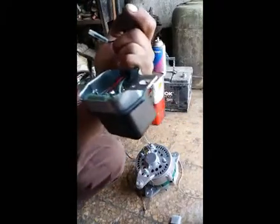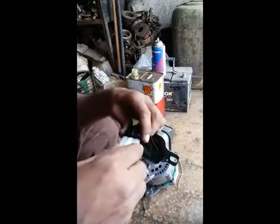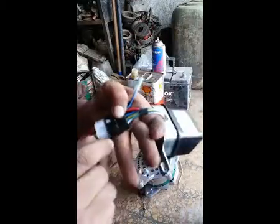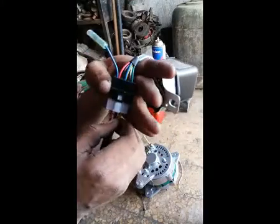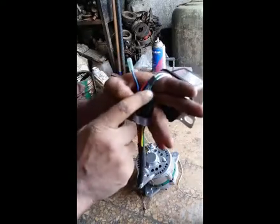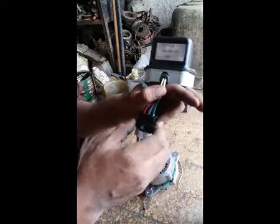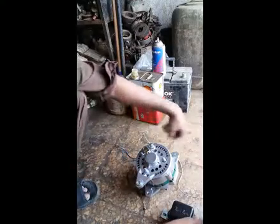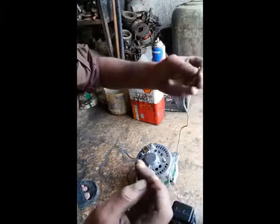I will tell you how to install this AVR with the alternator. I also have a six-wire connector. I install it — I put the grip inside the AVR. The AVR wire colors and grip wire colors are different, so I have to install wires according to the auto-voltage regulator wire colors.